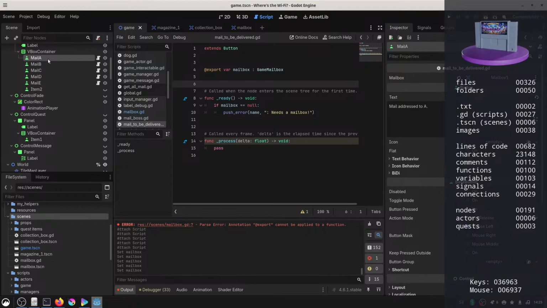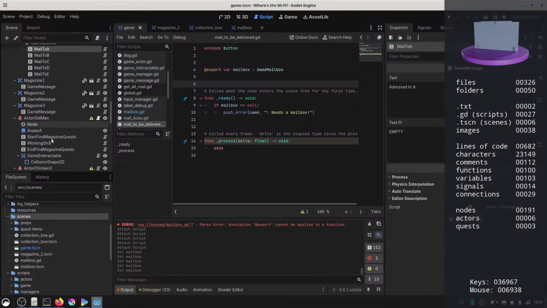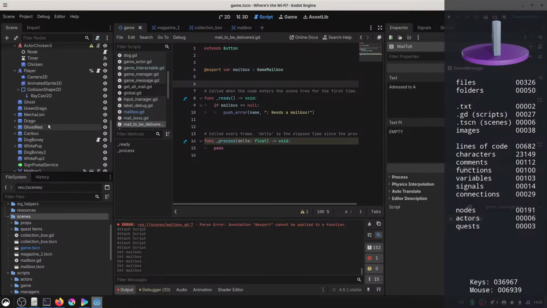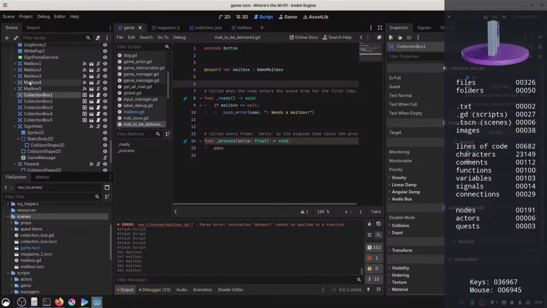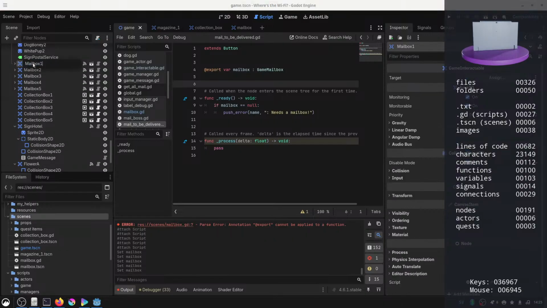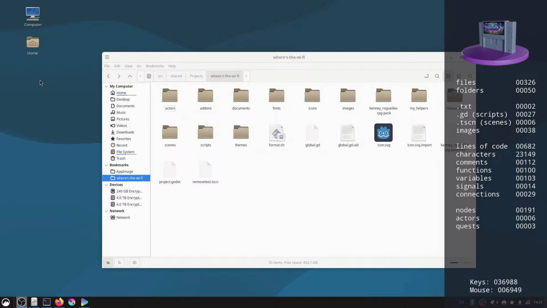Try it again. 1, 2, 3, 4, 5. Mail to be delivered. But let's also change the mailbox's name. Mailbox A, B, C. Oh, we had a crash.